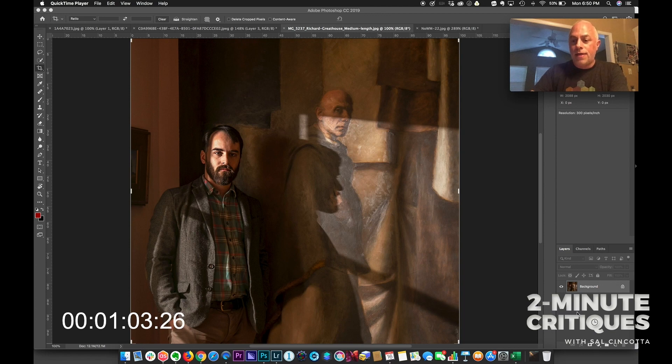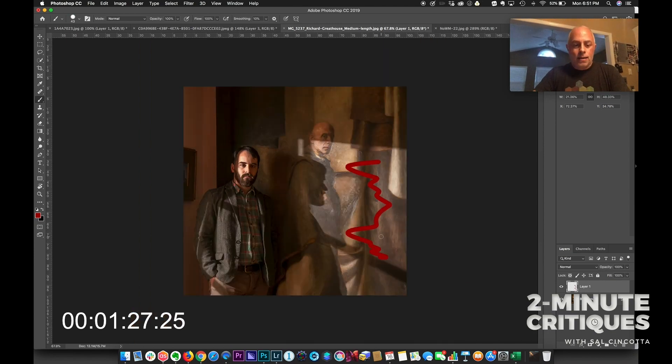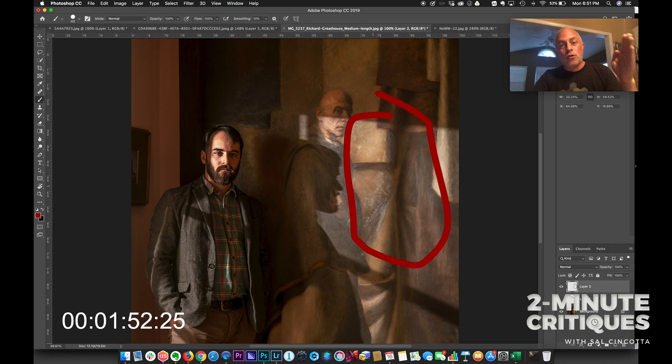Some things could be better here. This element is not helping the shot — it's useless in the frame. Either crop it in or edit it out; it's on the wall and easy to edit out. I do like the hard shadow — I feel like that was a good thing you were trying to do, but here's the problem: instead of going to the subject, I'm going to the hotspots. That shadow cutting across and those hotspots are not helping this frame whatsoever. Close your eyes — that's the trick I always use — open them. If you're not going right to the subject, that's not what you want. You've got to learn how to control light, how to use fill, how to do some editing to recover some highlights.